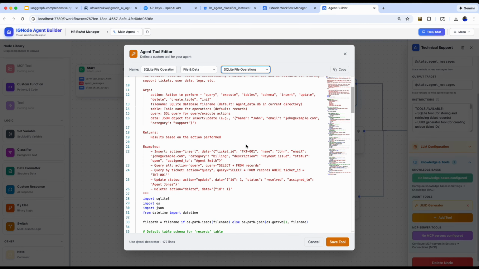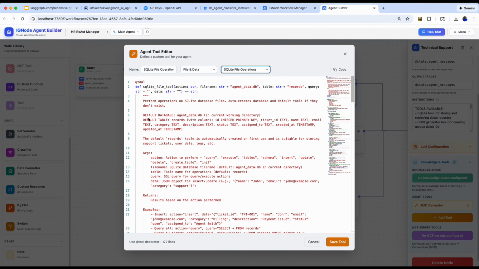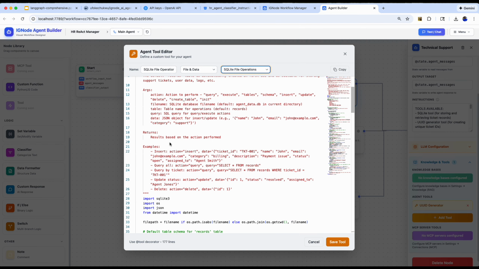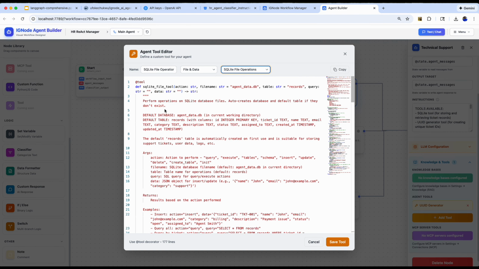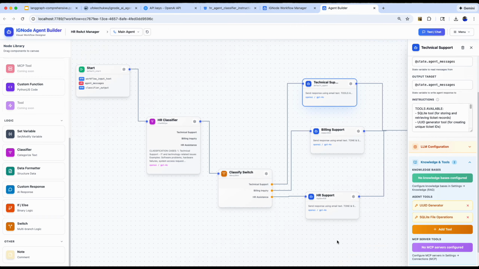And we've defined, so these are important. You see this here, these tell the agents how to use this tool, right? Without these comments, the agent wouldn't be able to understand how to use the SQLite tool, and we're going to save that. So now this agent, we've told it what tool to use, and we've told it how to generate the ID, and we've given it all the resources that it needs at this point, right?